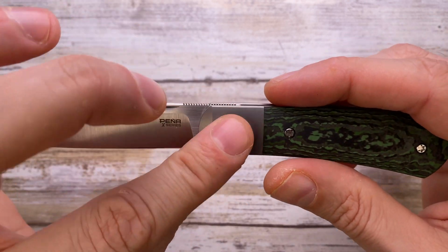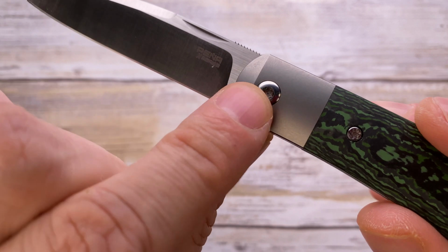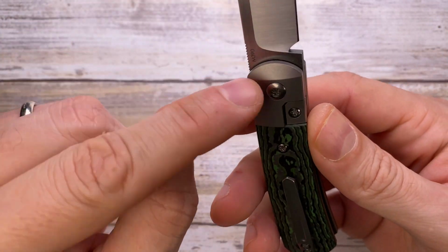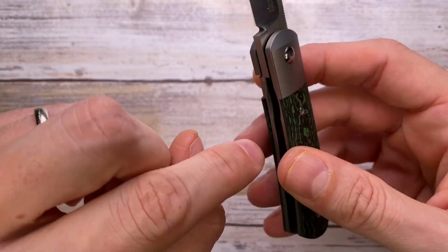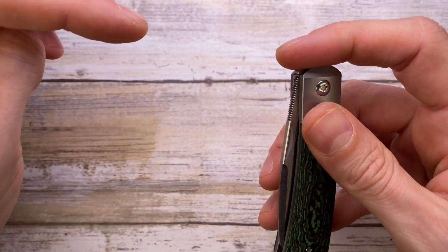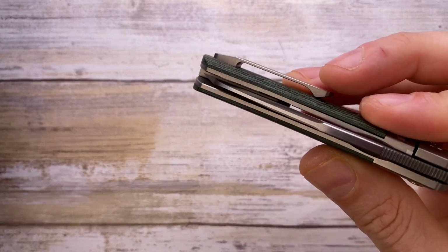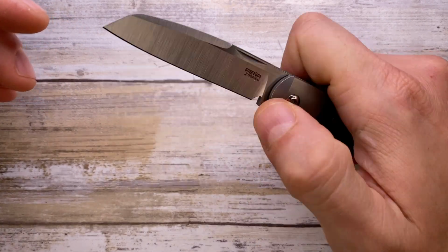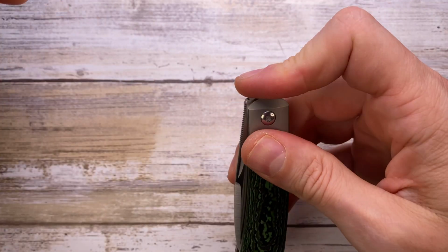So that's the blade. Of course, the hardware is sticking out just a little bit. This is nicely polished, but these are absolutely flush with the handle, so very, very good for bolsters, I would say, in titanium, of course. And if you hear the noise, look at this, nice and snappy. When you close it, it's almost inaudible. The opening sound is really nice and clacky, kind of silent right over there.